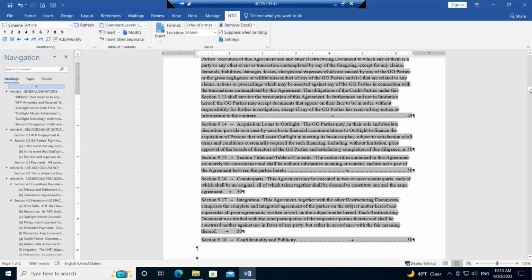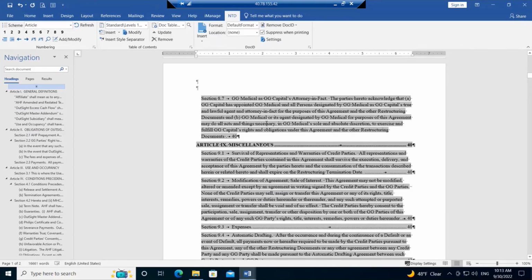So in the scenario where you already have a document with style separators in, you just have to add a little bit more text and maybe apply the outline numbering, and then just add 1 or 2 style separators to an existing document with style separators. That is probably the easiest thing to do.